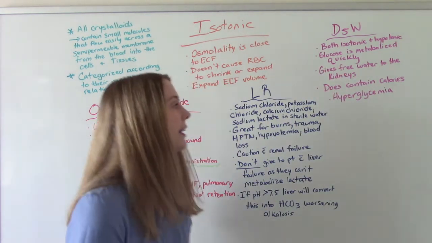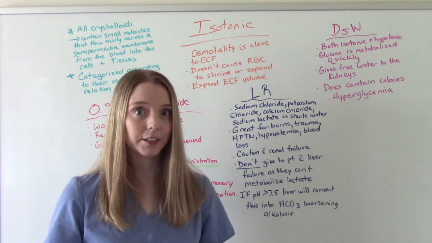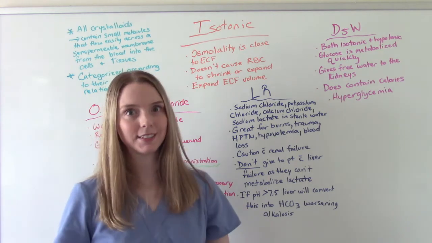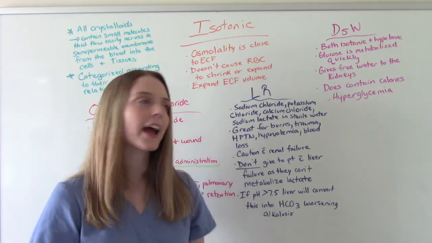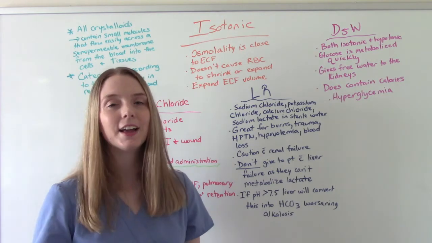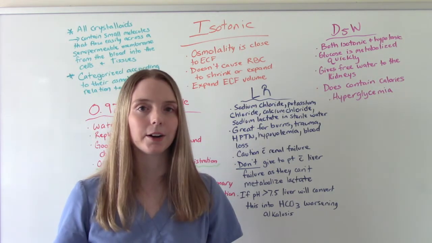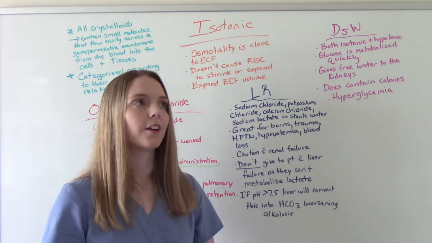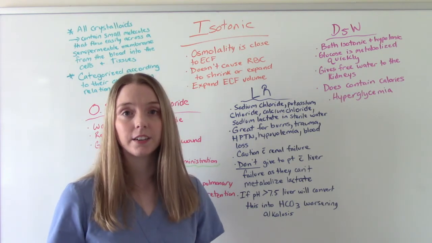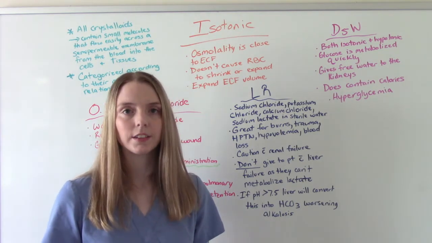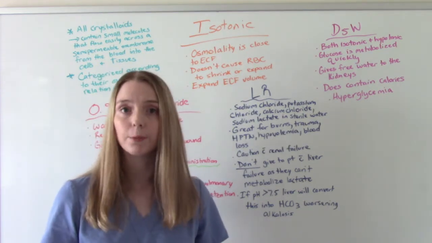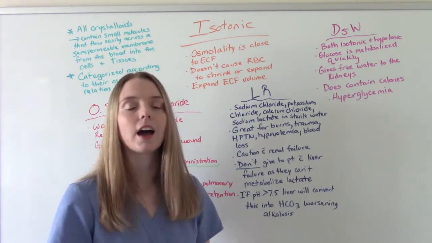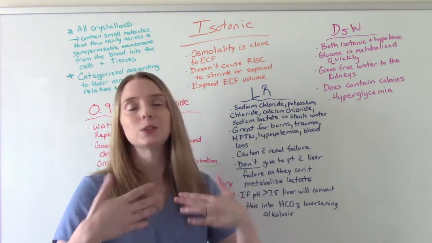So that's sodium chloride. Now let's talk about LR, lactated Ringer's. Our LR is our lactated Ringer's solution, and this has a lot more stuff in it. Sodium chloride, potassium chloride, calcium chloride, sodium lactate, all within sterile water. This is great for patients who have burns, trauma, hypovolemia, hypotension, or we expect them to have a lot of blood loss. Very commonly used in the OR if your patient's having some sort of surgery, because there's always blood loss associated with surgery. And we use this on our patients in OB as well, because it's normal to have blood loss when delivering.